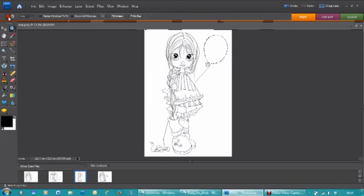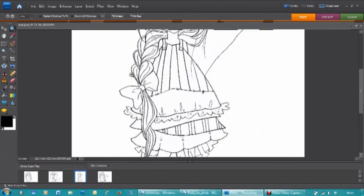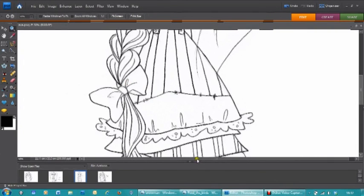So let's again zoom nicely in, and let's go, say, on her little bow here, just as another example. It's fascinating when you get in, isn't it, because you can see some of the sketch lines. It's quite cool. So then we went to what we call a quick selection tool. Or you can have something else like a magic wand, but I like this quick selection tool. So again, you can change the size of your brush. I'm quite happy with it at the moment.